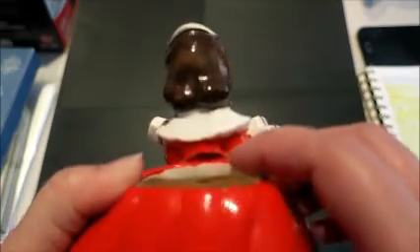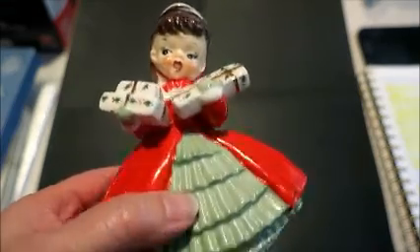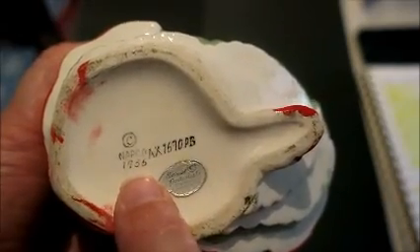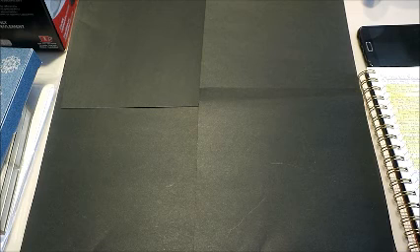I was happy to find this little girl — she's a Napko vintage Christmas planter and she had a 25 cent tag on her. I didn't realize until I got home that she is really broken — it's completely obvious, whoever fixed her did not do a great job. However, these in good condition go for around $30–$35 plus shipping. So I put her up anyway with 'repaired' and 'as is' in big capital letters in the title, explained what happened, and she's up at auction for $9.99 plus shipping with three or four watchers.